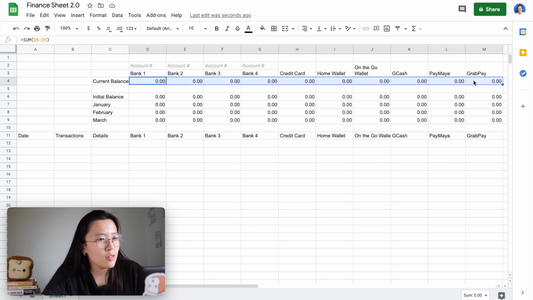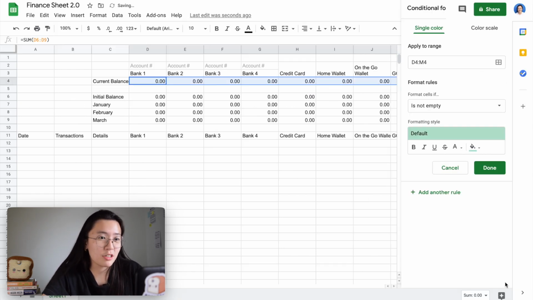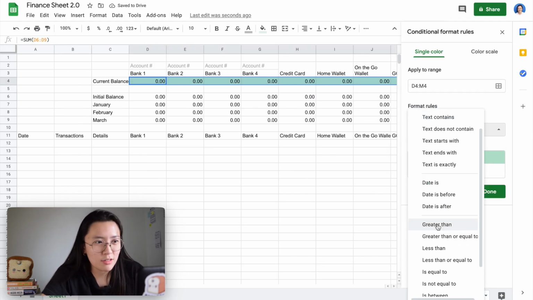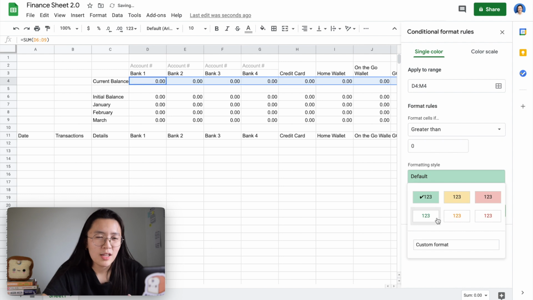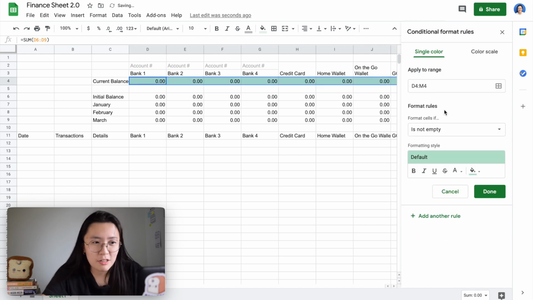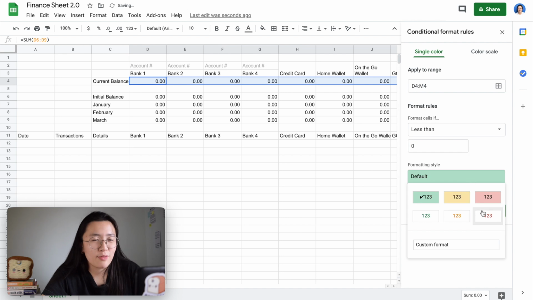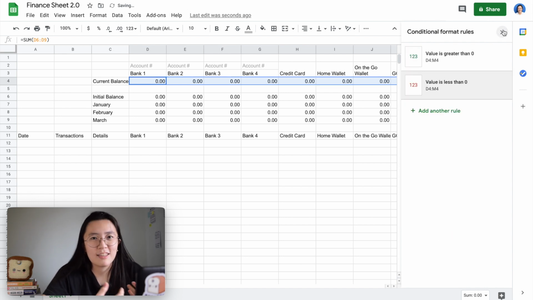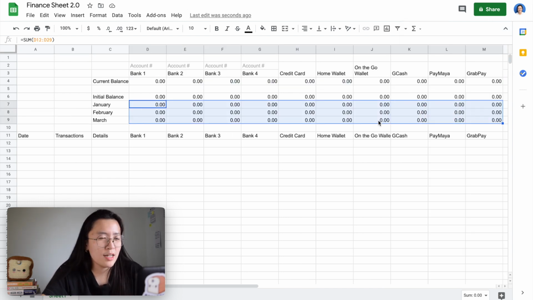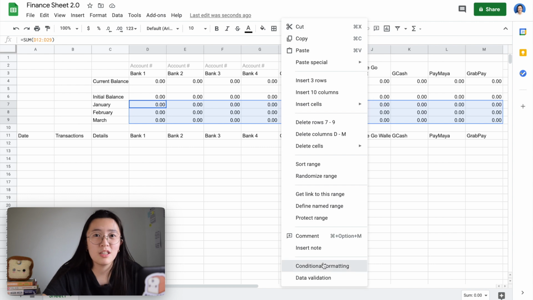So what I'm gonna do is that if it's positive, meaning it's greater than 0, or I'm adding to an account, I want it to turn green. Then if it's negative, meaning less than 0, I want it to turn red. This just makes it easier for me to identify whether or not I'm adding or subtracting the transaction. Then I'll also do the same formatting to the numbers in the transaction log.